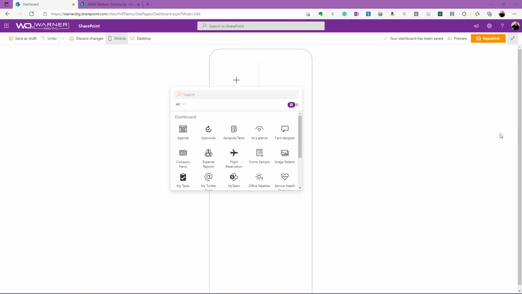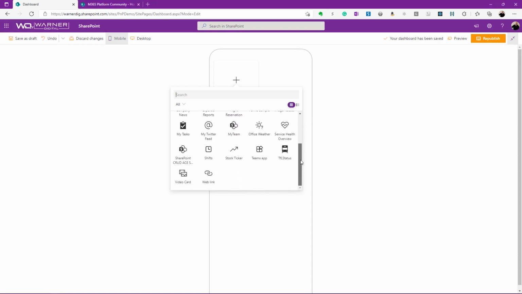Now, one thing I want to point out before we start placing some of these adaptive cards onto our dashboard, they're all predefined to pull in data from a very specific place. So, for example, the stock ticker is preset to pull in the stock price for Microsoft. The My Twitter feed has been predefined to pull in the SharePoint feed.